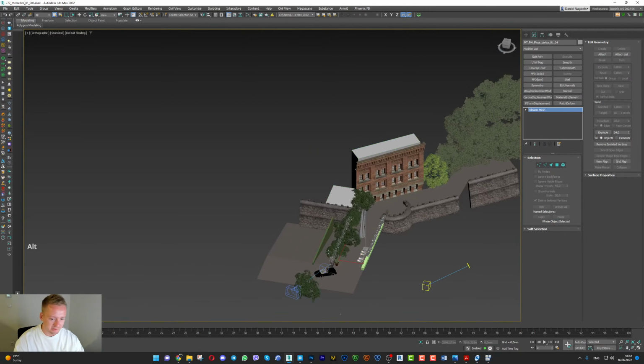Corona Scatter doesn't work with FStorm, for example. With Forest Pack, I can use any render system, not change anything, and switch between different render systems. Proxy mode, enable them, yes, why not.